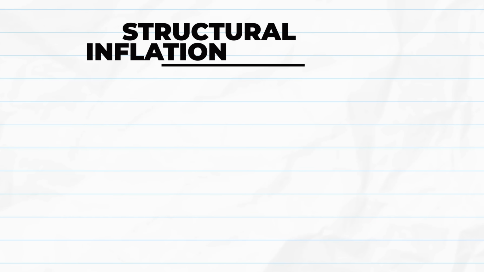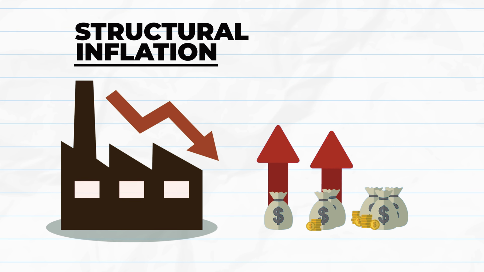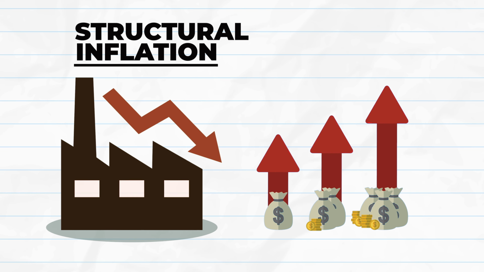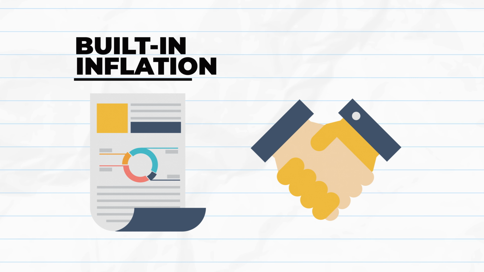Let's talk about structural inflation. Structural inflation is when there are too few producers, and so they can almost dictate price increases of the things they sell to their consumers. And then the last thing I mentioned was built-in inflation. Built-in inflation is something we saw, especially during the late 70s, and that is when labor contracts, recognizing that they're in an inflationary environment, write into their contracts that their wages are going to go up each year according to some measure of cost of living increases. Those are the most common stories that describe inflation and how it can perpetuate.